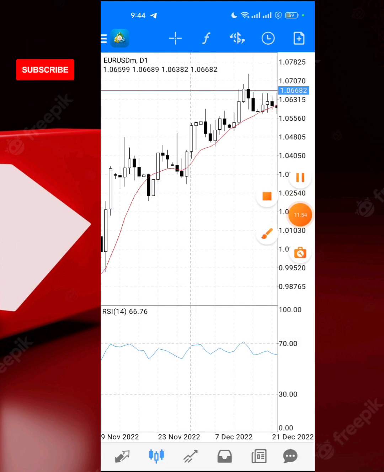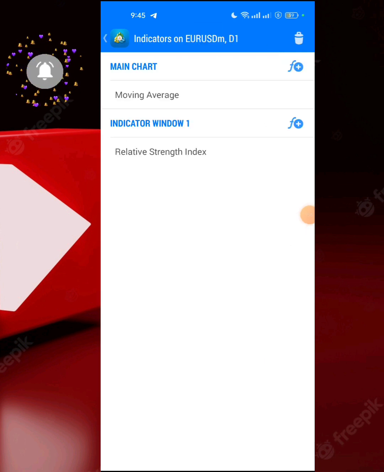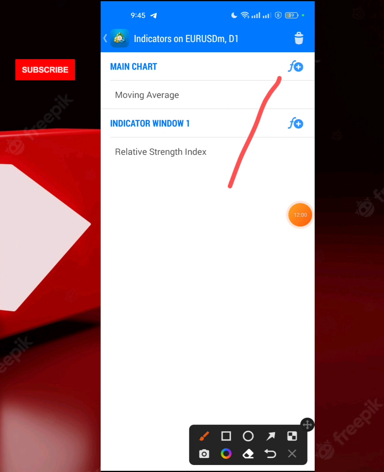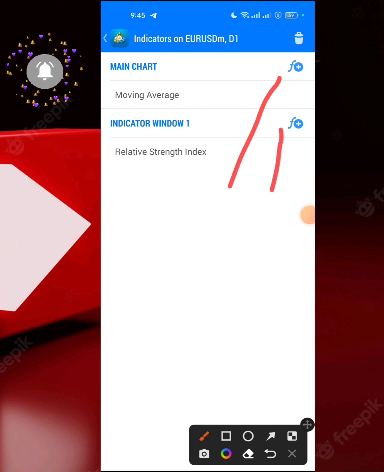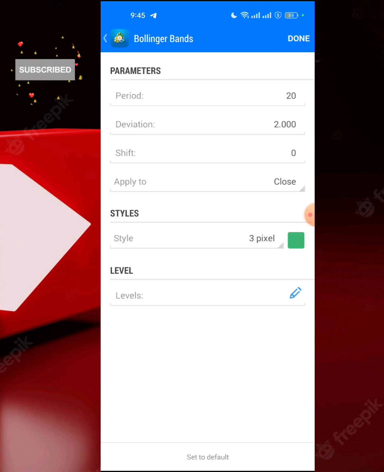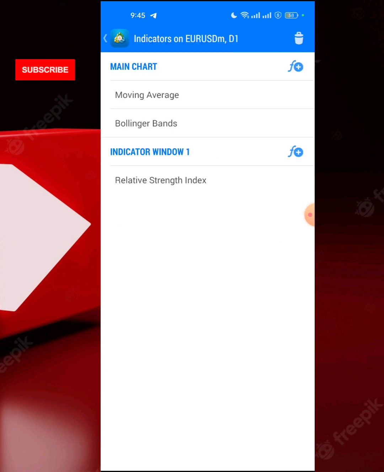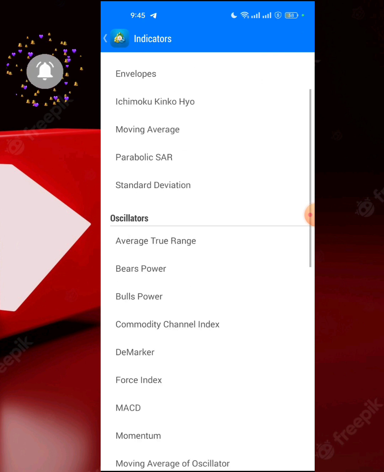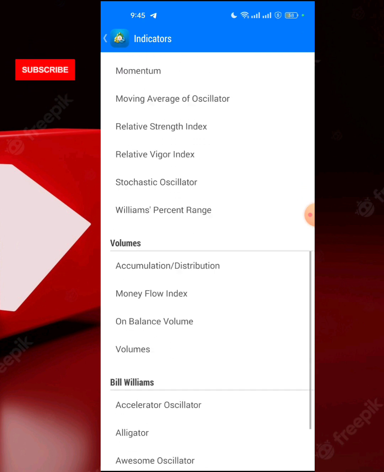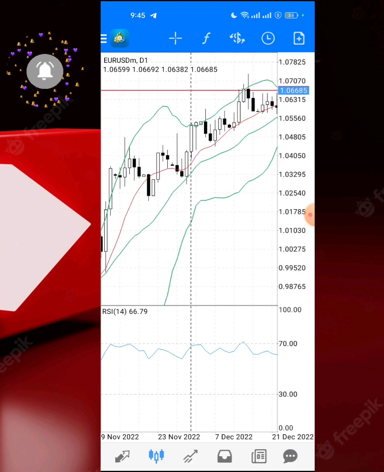It's like I'm too fast. Let's see these indicators. So once you want to add an indicator, you just click here, then you click add indicator. This main window is in the main chart, then indicator window is the one lower, right? So let's say we're adding Bollinger Bands. We just click done. You see the Bollinger Bands is added, but all this I don't use, it is probably trash for me, but it's good to have the knowledge, right? So let's say we want to add relative strength index, that is RSI, at the lower. You can see RSI is added here also.